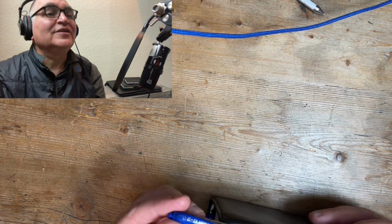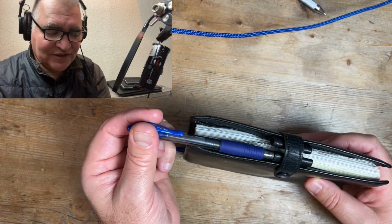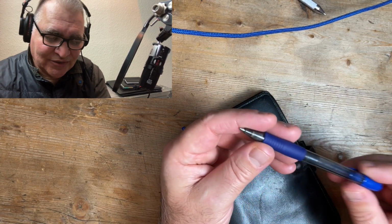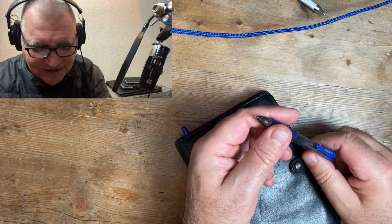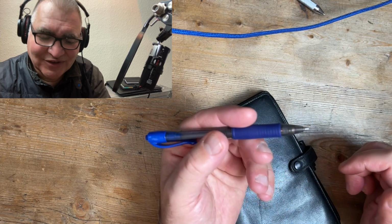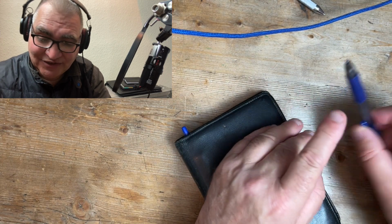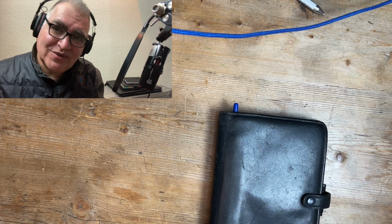So here we go. Oh well, we're in shot now. Okay, it's not going to fit. Although I have been known to modify a G2 so that it will fit. I can't believe that I modify pens to fit pen loops, but it is the way it is. So, is there another way?